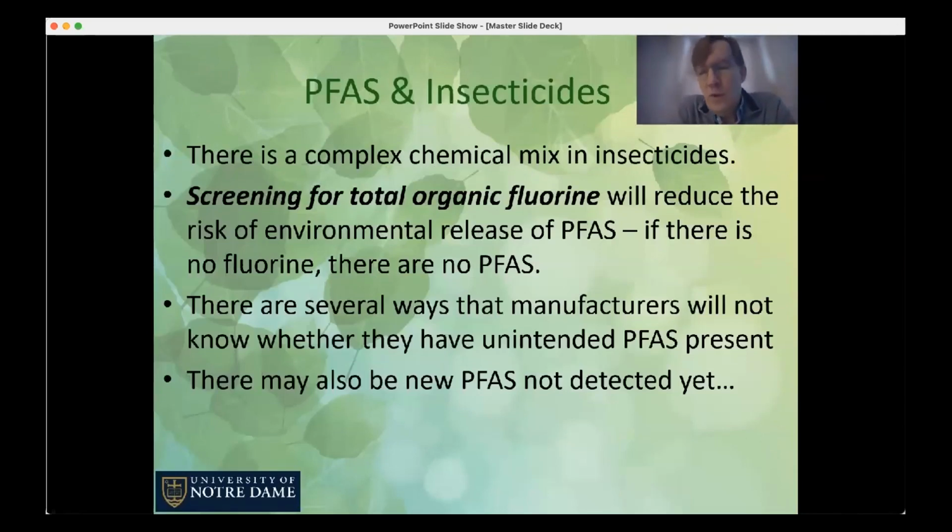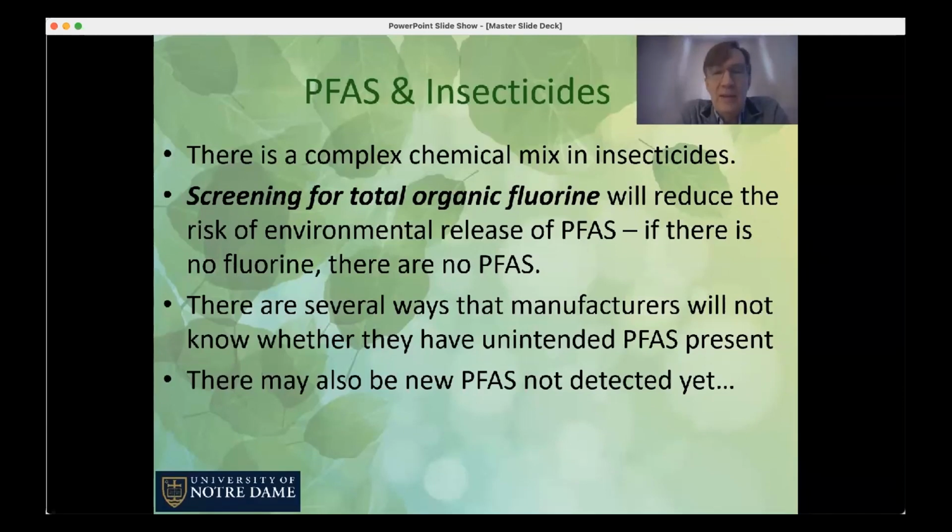So what I would like to leave the audience with is this idea that we have a complex chemical mix in insecticides. There's always a lot of ingredients in there. My proposal would be that you should screen pesticides for the presence of total organofluorine. There are several commercial methods to do this. We've just got one, but there are other ways that can also measure total organofluorine.